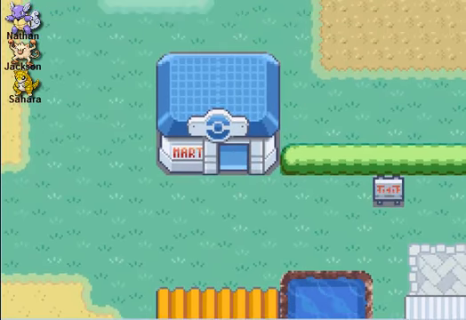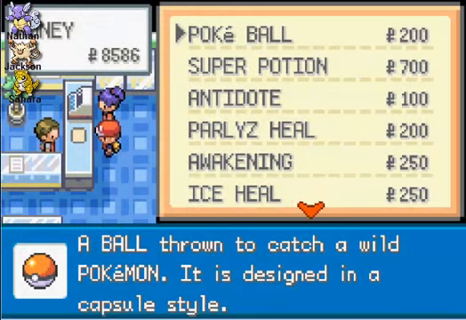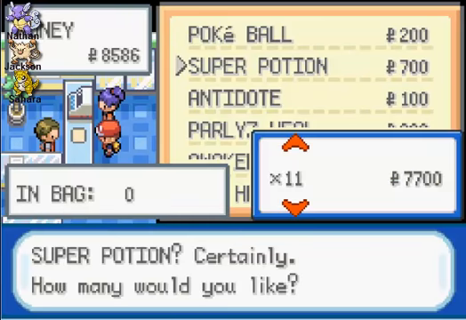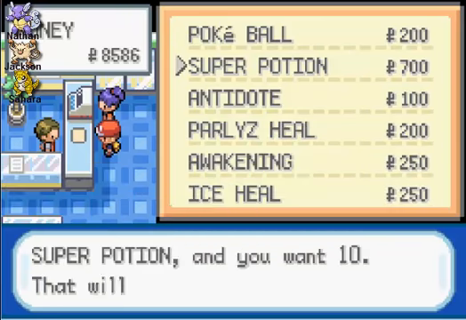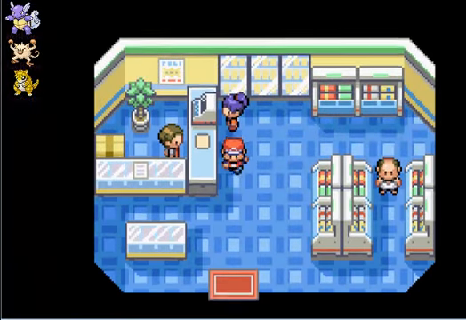Let's buy anything at the Pokemart real quick. Super Potions would help. Buy 10 of those, because you never know when you're going to need a Super Potion.